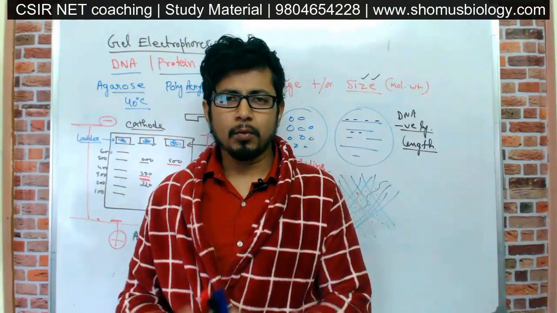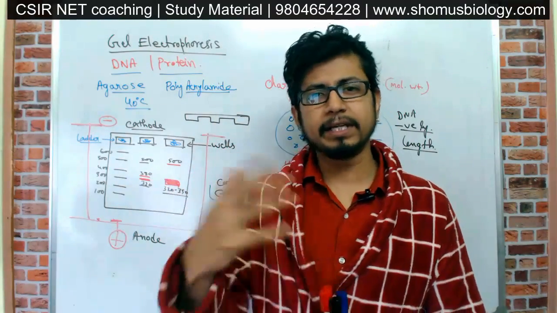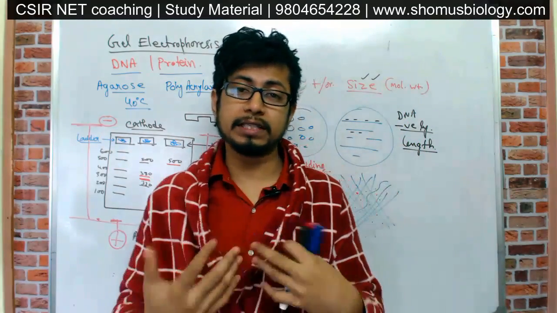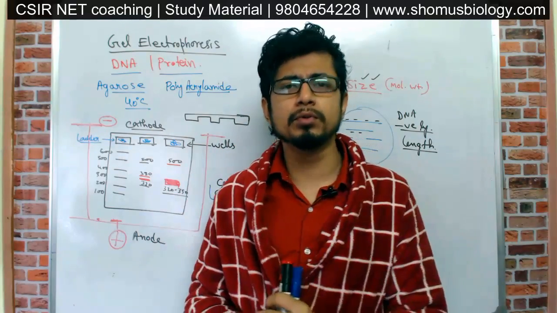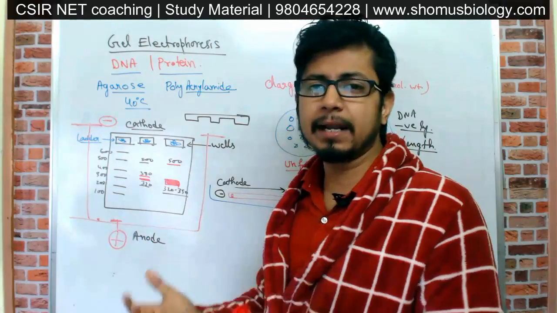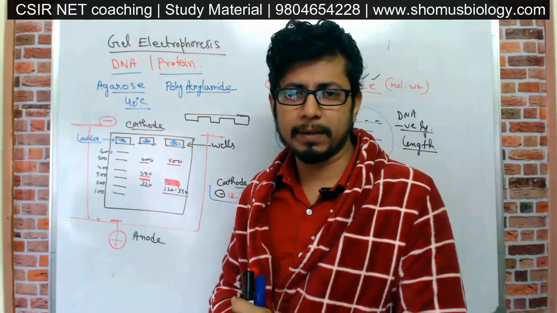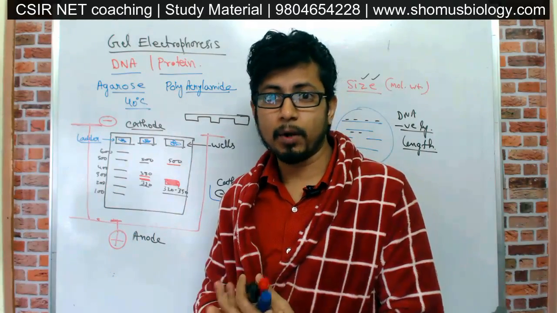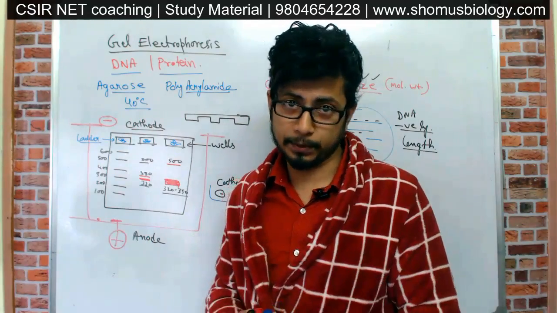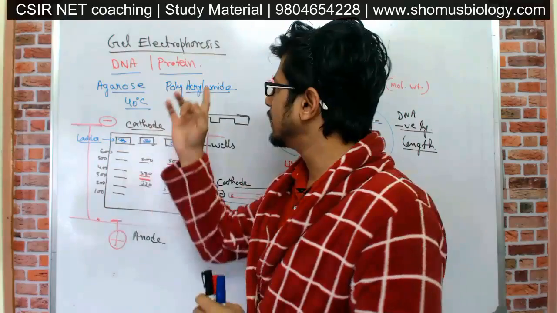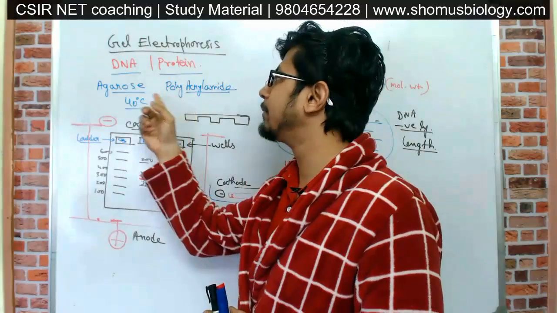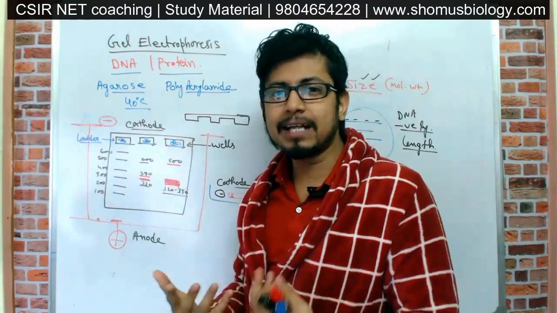One very important question that many times you may receive during Viva is that in agarose gel electrophoresis, which we always use for DNA separation, why should we not use polyacrylamide gel electrophoresis for DNA? Because acrylamide is kind of a universal matrix-creating polymer, as a result of which we can get a very good resolution for protein separation. Protein separation is well done with polyacrylamide, but for DNA separation, why can we not use polyacrylamide and why do we always use agarose gel? Now, what is the answer to it?